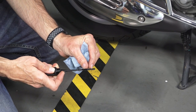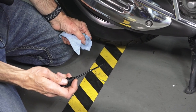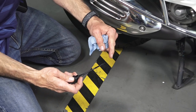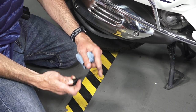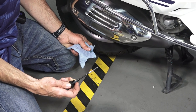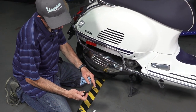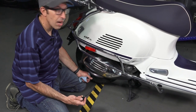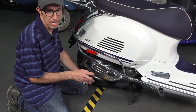Pull the dipstick back out and read the level. There's the top mark and the bottom mark — we're at about the one-third mark, so it's still safe. But this scooter has 1,700 miles; if no one checks the oil until the major service at 6,000 miles it's likely to be very low — maybe only 200 cc's left. From bottom mark to top mark is less than a quarter quart. It's probably burned around 150 cc's since the service at 625 miles, which is about 10 to 15 percent of the motor's total oil capacity.